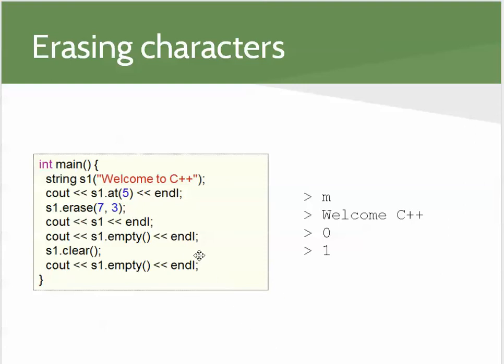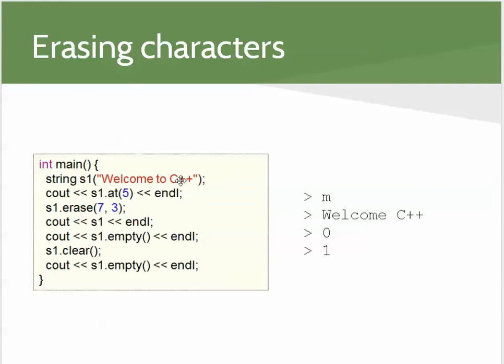If we want to change particular characters or get rid of particular characters in a string, there's a couple of methods to do this. First off, to get a particular character out of a string, we can do s1.at with an index. The 5 as the index is just going to go 0, 1, 2, 3, 4, 5, and return a single character. Much like if S1 was a character array, I could do a bracket and 5. And in fact, I can do S1[5], and that'll work as well with a string. So I'm showing you a method way with the at method, but I could also do that with brackets.